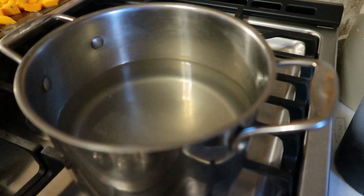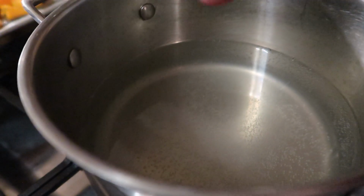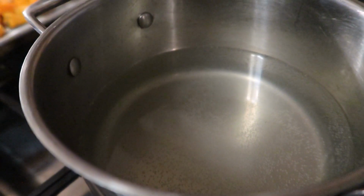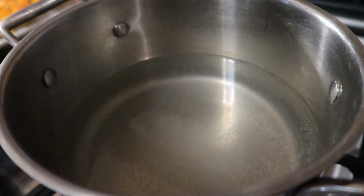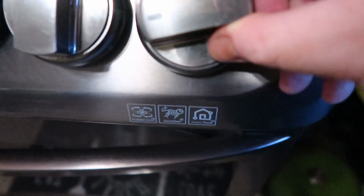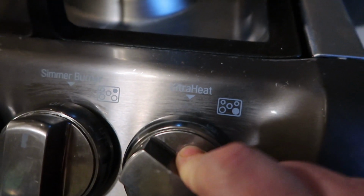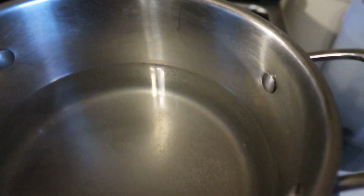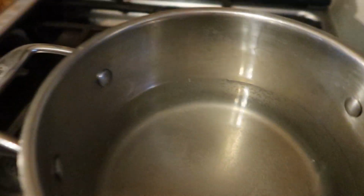And you'll want to also put in the coconut oil. I'm not sure if you can see this or not, but once you start seeing those bubbles in the water, because you don't actually want it to boil, then you can go ahead and turn yours down. This is ultra heat for me, so I'm going to turn it down to like a 1. And now I'm going to put my bowl over top of it.